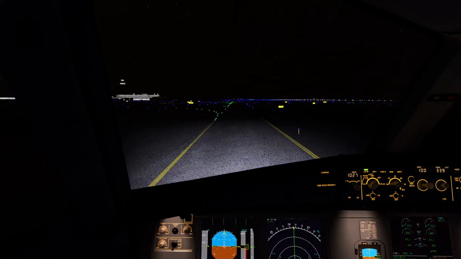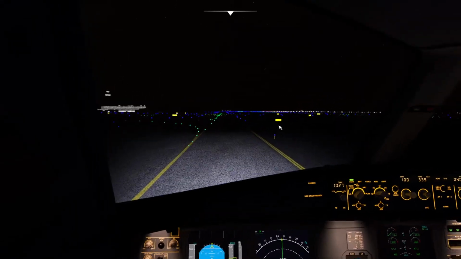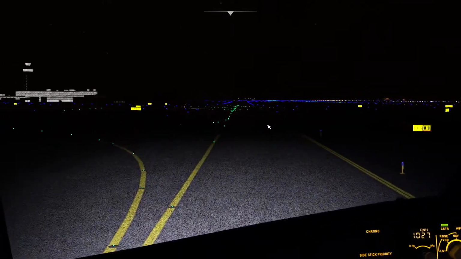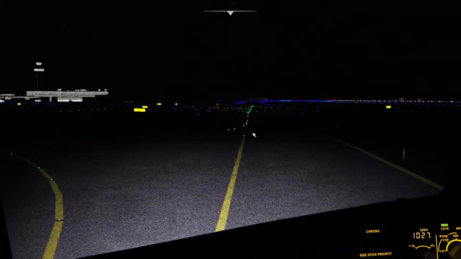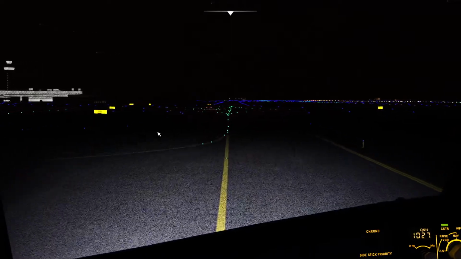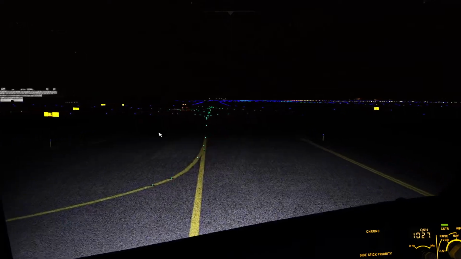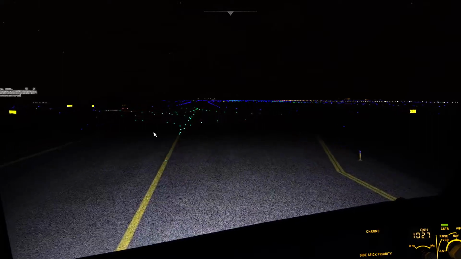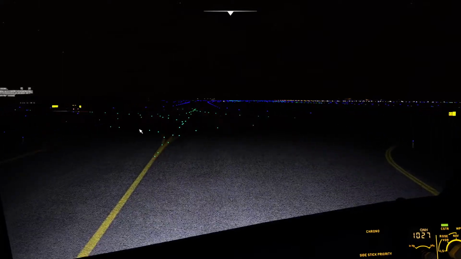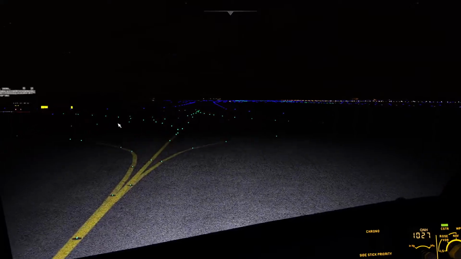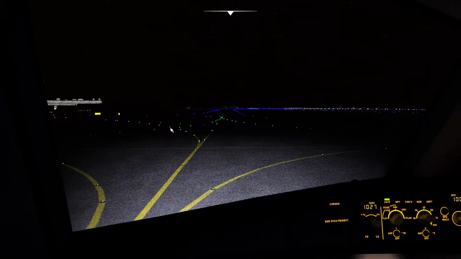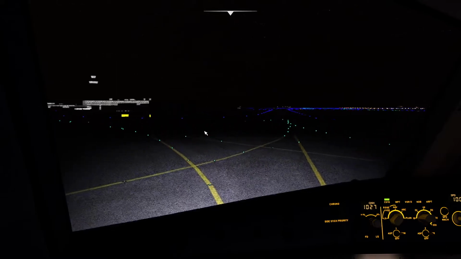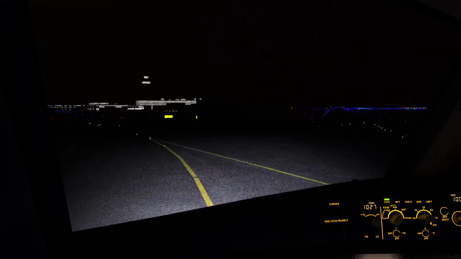So, where are we now? Close to the grass, indeed. We have Echo Golf to the left. Then next is Echo Alpha to the left. And we are taking November Golf to the left. I think that could be the one where this follow me car is going. So let's just take that. It's definitely this one. It will bring us to the apron, definitely.